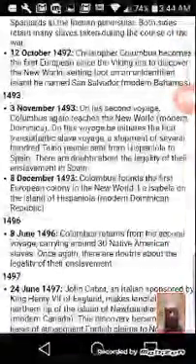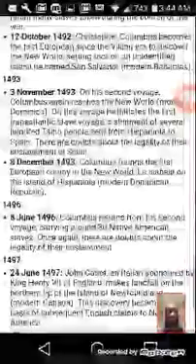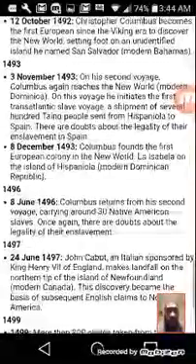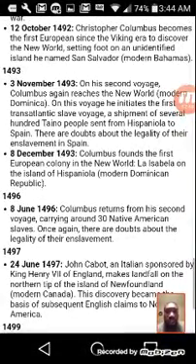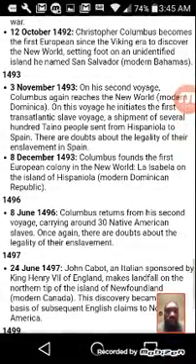The 12th of October, 1492, Christopher Columbus, okay? Cristóbal Colón, okay, aka Christopher Columbus, becomes the first European since the Viking era to discover the New World, which is bull. Setting foot on an unidentified island he named San Salvador, in the modern Bahamas. Okay. Hey, Christopher Columbus knew that Israel, we was over here in the Americas, okay? Because what? He read the scriptures. In the scriptures it speaks of how we were already over here.